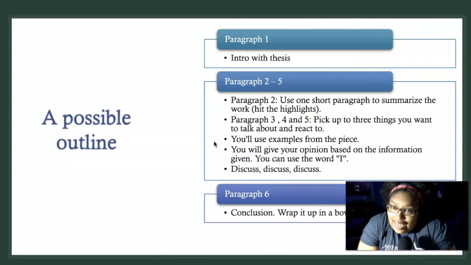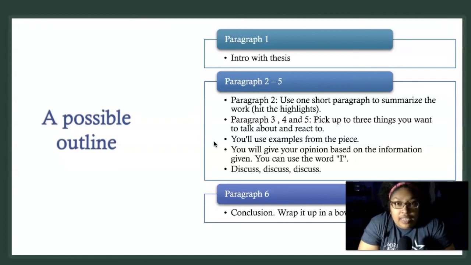So talking about outlines, here's a possible outline for your essay. You will have 6 paragraphs in this essay. And let's go through them. Of course, your first paragraph is going to be an intro paragraph. I'll talk more in depth about this paragraph here in a second. This paragraph introduces the essay. Don't underestimate the intro paragraph, and don't limit the paragraph to just your thesis statement. I like a nice, robust intro paragraph. If your intro paragraph has anything less than 4 sentences, it's not an intro paragraph.